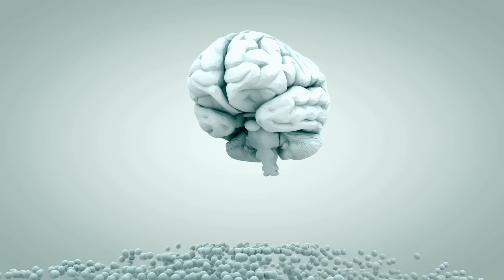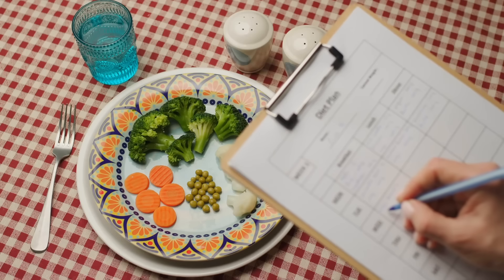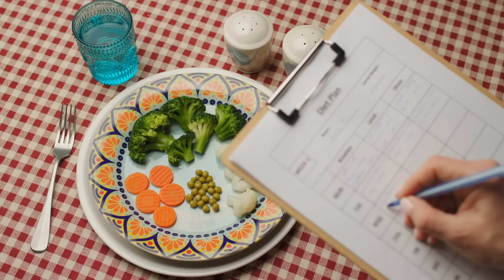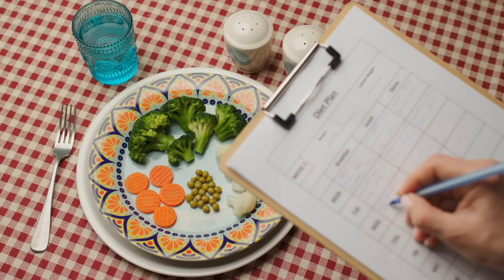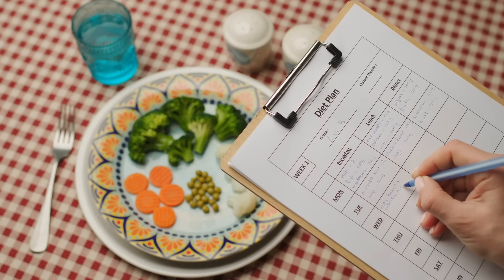So the calcium steps in, sort of shrinks the fat cell, and less leptin is secreted. Then the fat cell can suddenly start talking to the brain a little bit. When this communication with the brain starts, the inflammation around the hypothalamic region can come down, because leptin can increase inflammation if it's high. All of a sudden you've got communication starting, and the fat cell is communicating with the brain — and the brain is able to say, 'pump the brakes on the appetite here.'